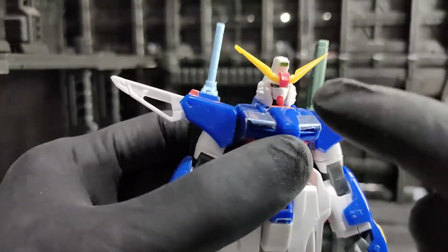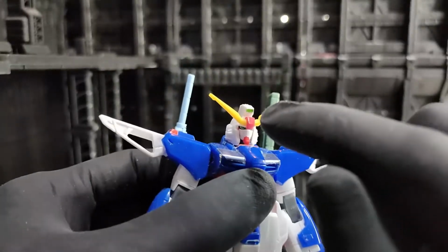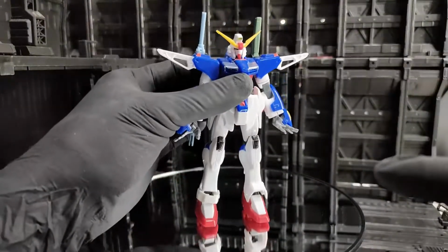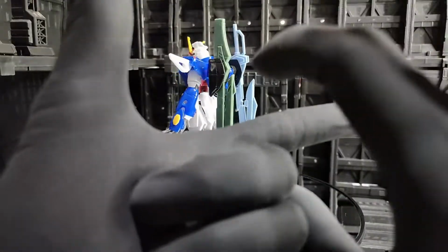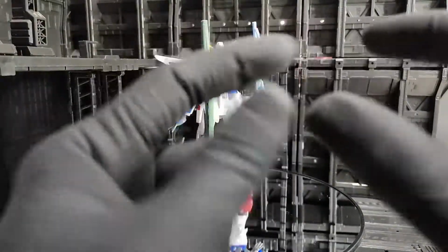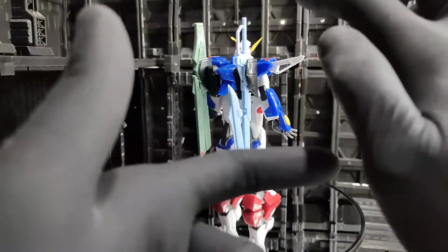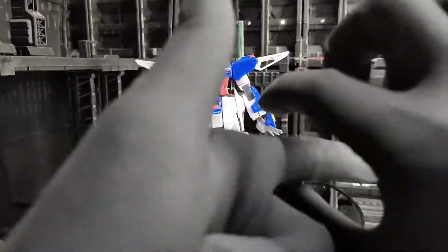By the way guys, this V fin is actually a nightmare to attach. Let me describe it to you. This is the V fin, and that small red part at the middle is like a letter C. The way you attach it to the head is like this. But the problem is that red part is so small and so tight. You need to push it inwards, because it's just a small peg. Push it inwards so that you can attach it. And I experienced an agonizing 20 to 30 minutes trying to push it there.